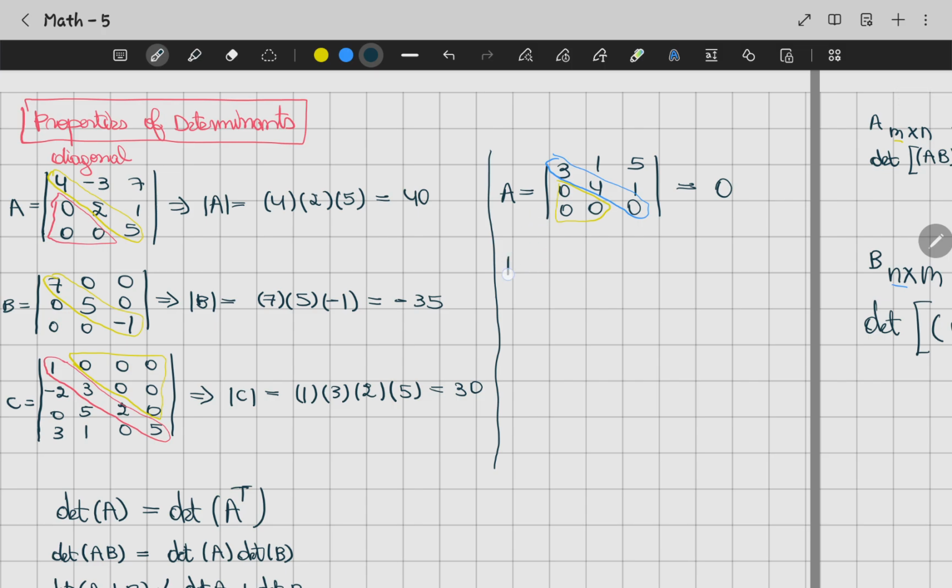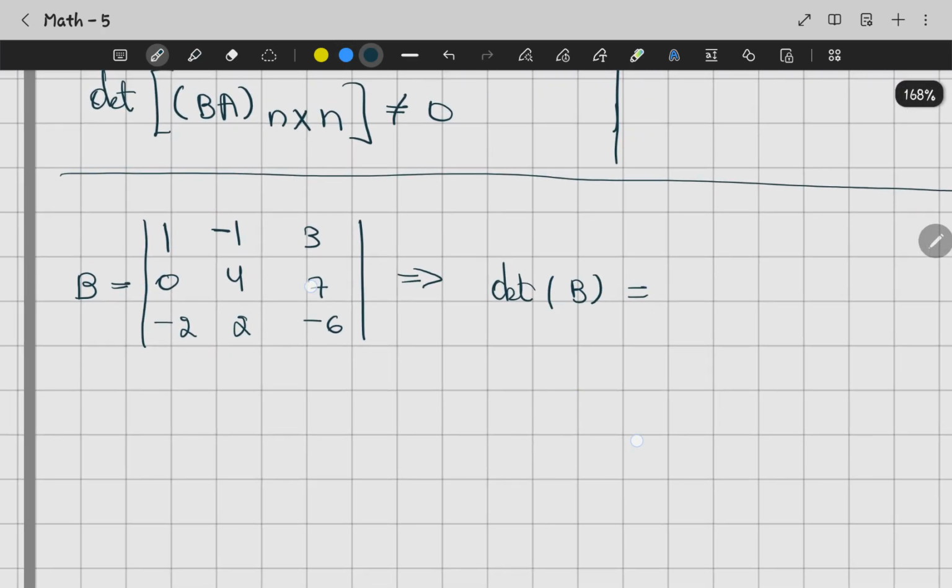Let's go with another example. Let me call it maybe C, D, E. This is E, 5, -3. And the answer to this will give you 0, because as you can see, we do have this 0 here. Then we're going to solve it on the diagonal, so it will be 0 times -3, and then 0 times 5, so it will give you 0.